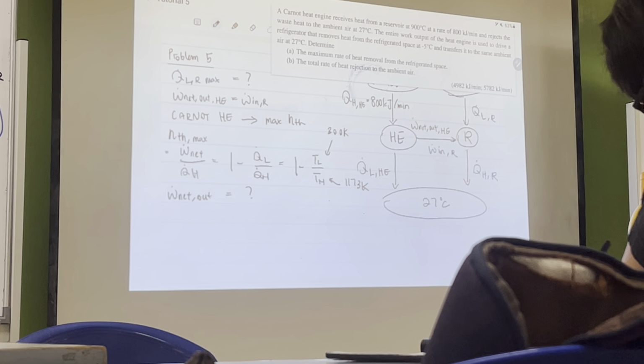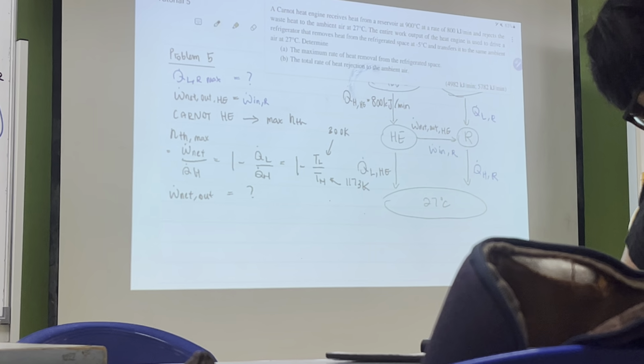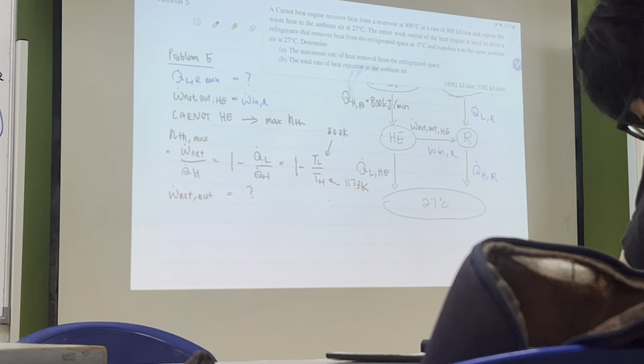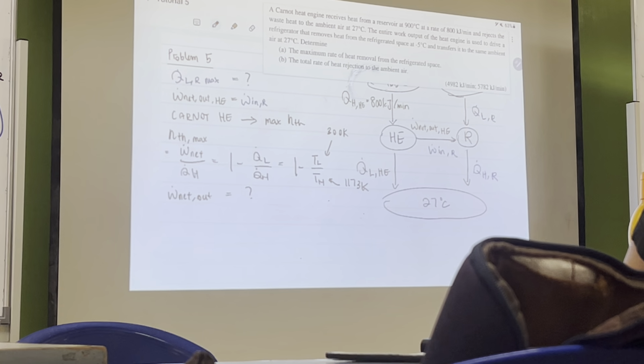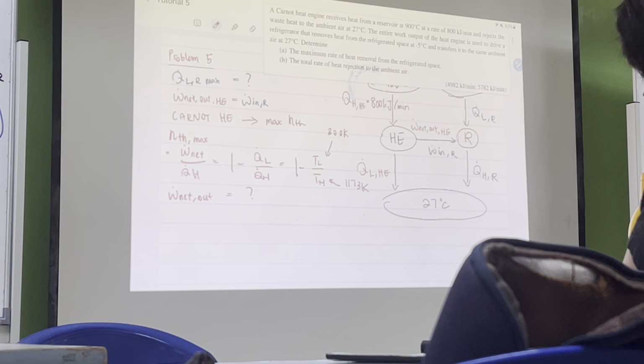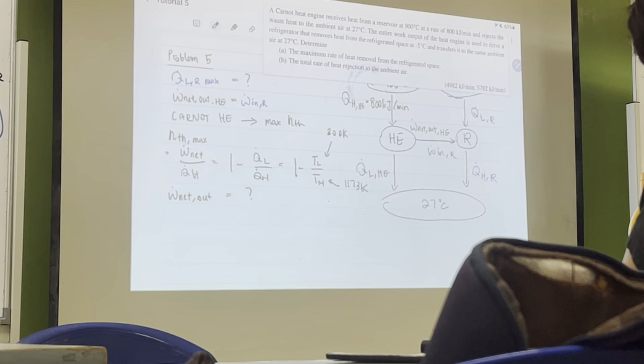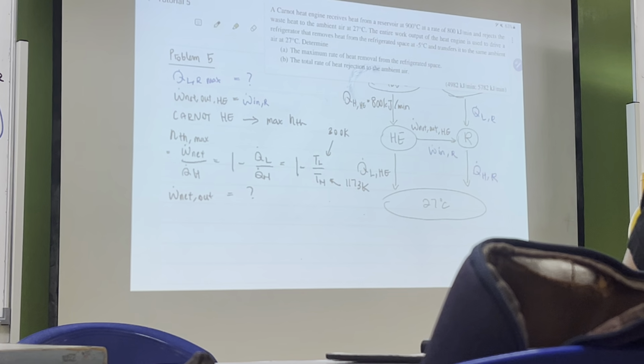So one more thing that I didn't mention. From the question, you can see that I actually leave the answer in terms of kilojoule per minute. Usually we will convert the unit to SI or whatever, right? Now, if the question doesn't mention what kind of unit you need, and in this case you only have one unit to deal with, which is kilojoule per minute, because we didn't give you other values, you can actually just maintain it as kilojoule per minute. You don't need to waste too much time converting.